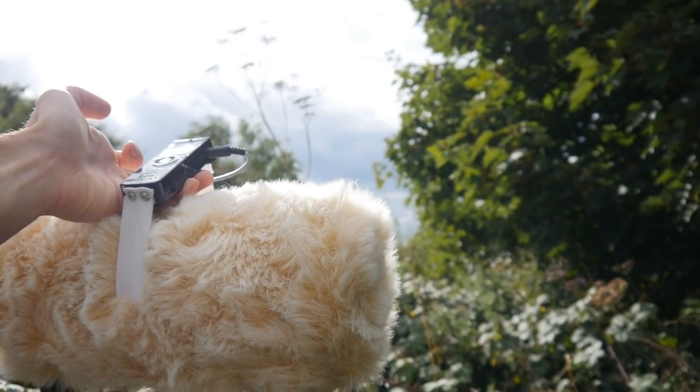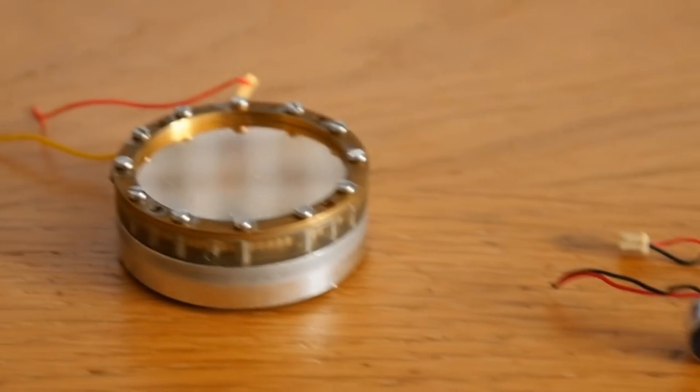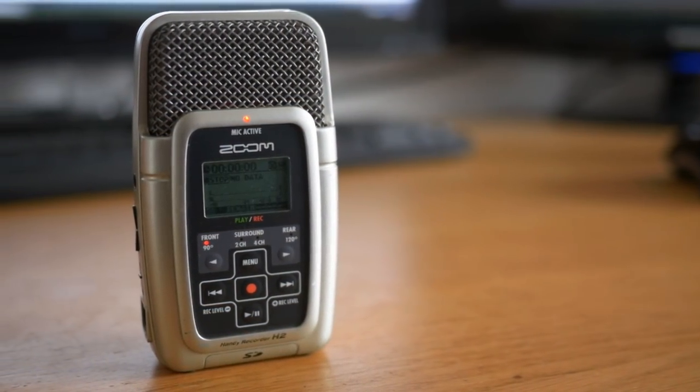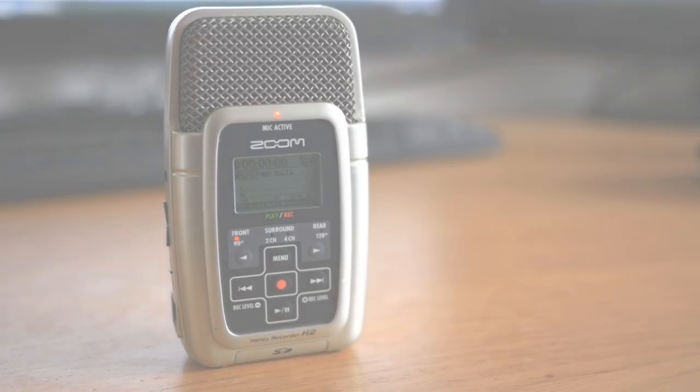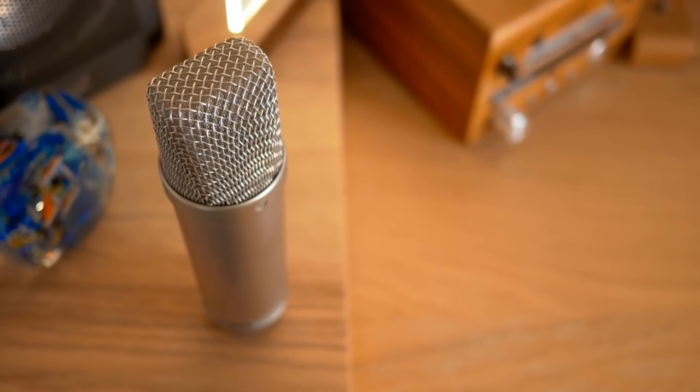So why did I build this microphone instead of just going with a portable little unit with everything included, like this one? Well, when sound engineers want to record high-quality audio in quiet environments, one of the biggest obstacles to overcome is the noise floor of the microphone. Little recorders like this use small capsules that are limited by physics, so they have naturally higher noise floors than studio microphones, which are significantly larger. For example, here's a comparison between a Zoom H2, which has a fairly typical noise floor for a small capsule device, and a Rode NT1-A studio mic, which has one of the lowest noise floors of any microphone ever.